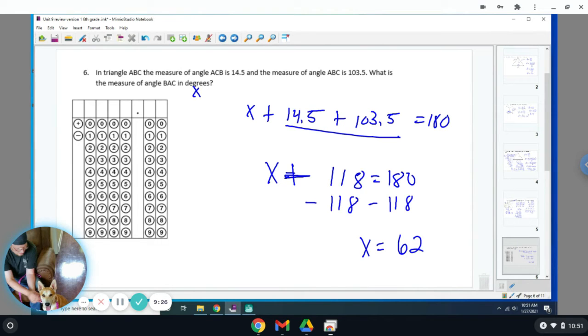And you're going to come over here and bubble that in. So you put 62 right here because that means decimal. And all you're going to do is put a 6. You bubble in the 6, and you're going to bubble in the 2. You don't need to do anything else because it's a positive, so you don't need to do positive. You don't need to do any of the zeros.